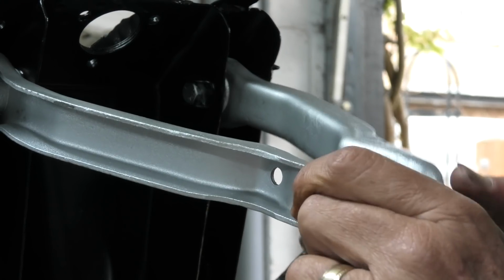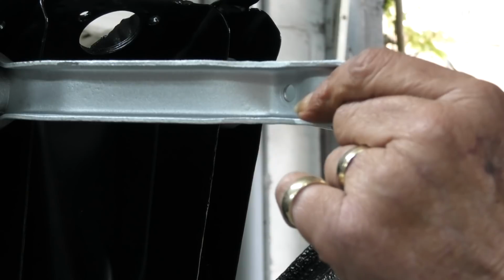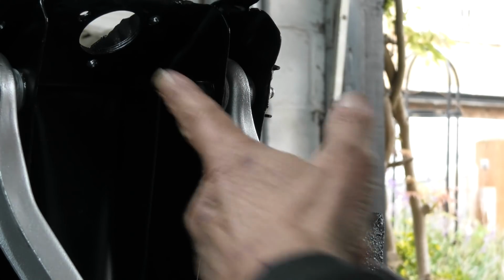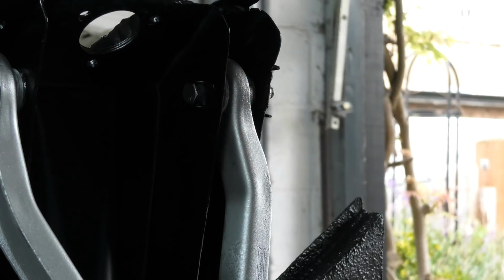Right, so that ends that part at the moment. So there's the two top wishbones, complete and sprayed. So what I've got to do now is to assemble the shock absorber and spring. Okay, this should be fun. Right, see you in a minute.